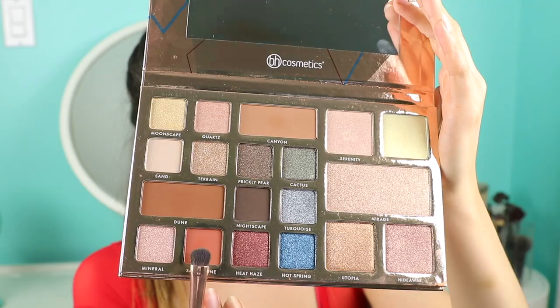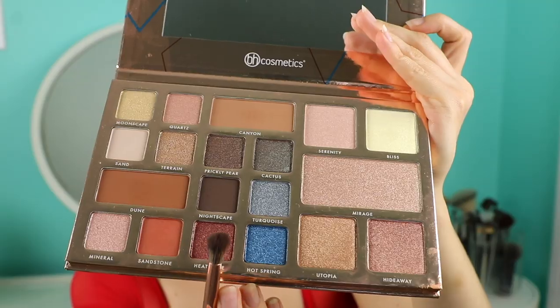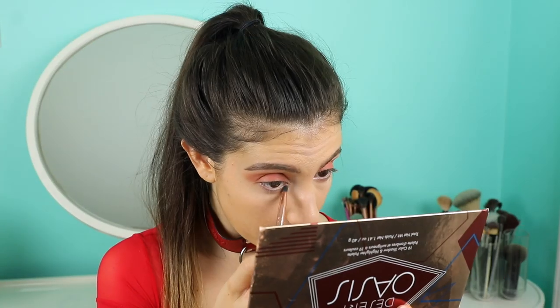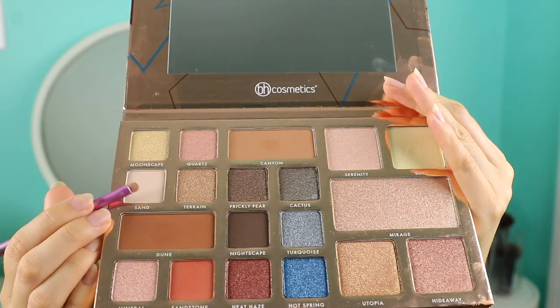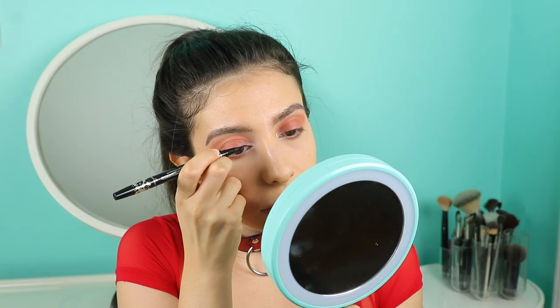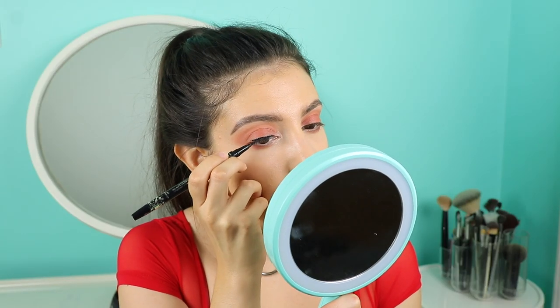Okay, now for the eyeshadow. So I'm gonna take my BH Cosmetics palette and take a very burnt orangey red color and apply that to the lids and in the crease. And then I'm applying a red sparkly color over top just to give it a little bit of shine. And then I'm applying a sparkly champagne color to our inner corners and more of a matte white underneath the brow. And then I'm just gonna drag a little bit of that burnt orange underneath our lash line and do a thick winged liner.